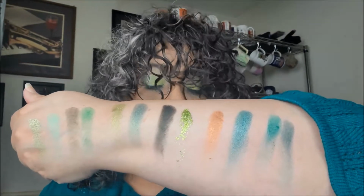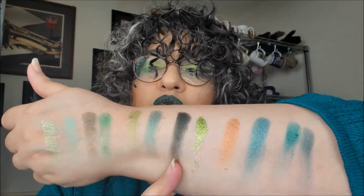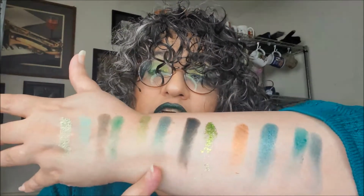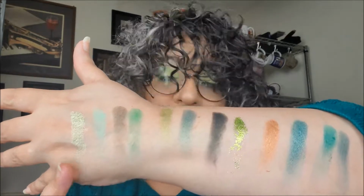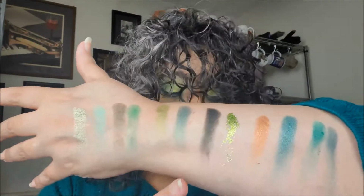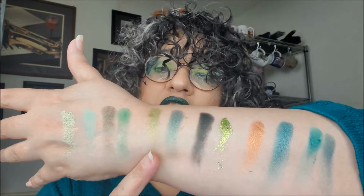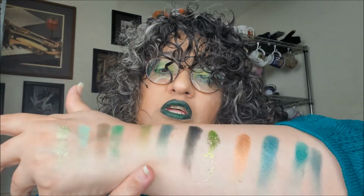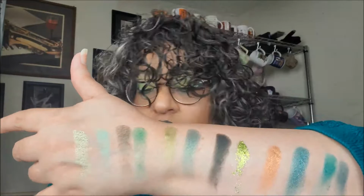Wow. All right, so it looks like it's a little inconsistent. Some of these are patchier than others. That is gorgeous. And I actually love that color for the pressed glitter. It looks like this lighter White Rum might actually show up on my eyes, whereas this color Icy may not, just from the fact that it looks more like a skin tone thing. It's unusual for greens to not show up, but you know, it works.